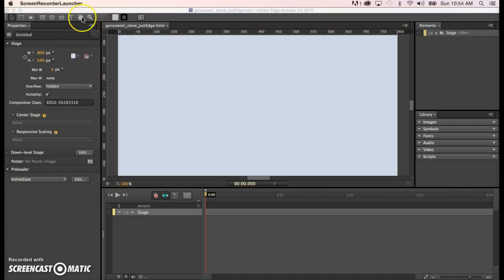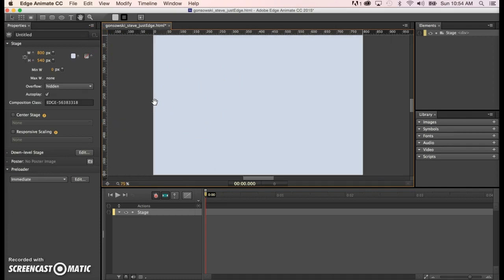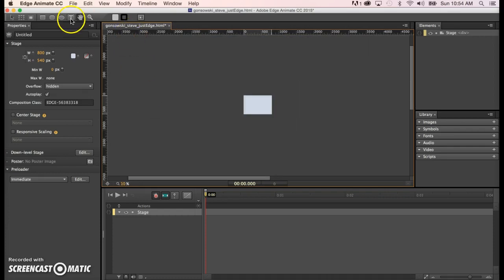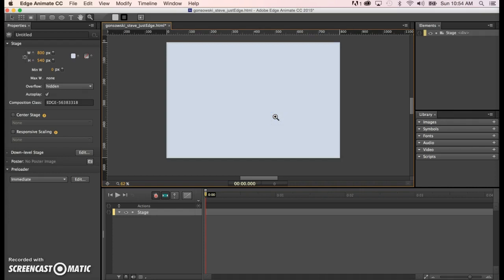As of right now, the feature that usually works in most Adobe programs where you double click on the hand tool and it brings the stage into the most convenient size to use isn't working in this program yet. So what I do if I'm not sure of where the edges of my stage are, I'll go Command minus until it backs down, and you can even take that to the extreme if you want. Then I take the zoom tool and I draw a marquee that's just bigger than the stage. So I click and drag from the top left to the bottom right, release the mouse, and then it pops into view from there.